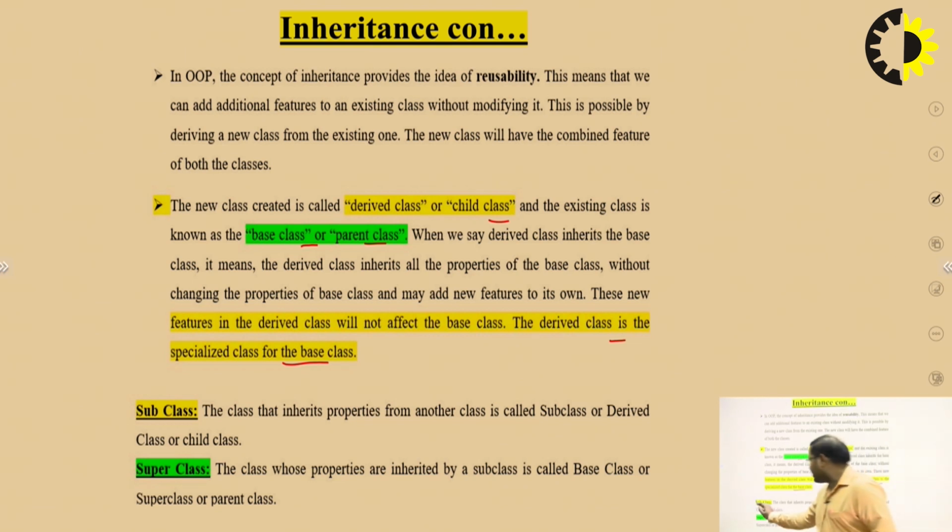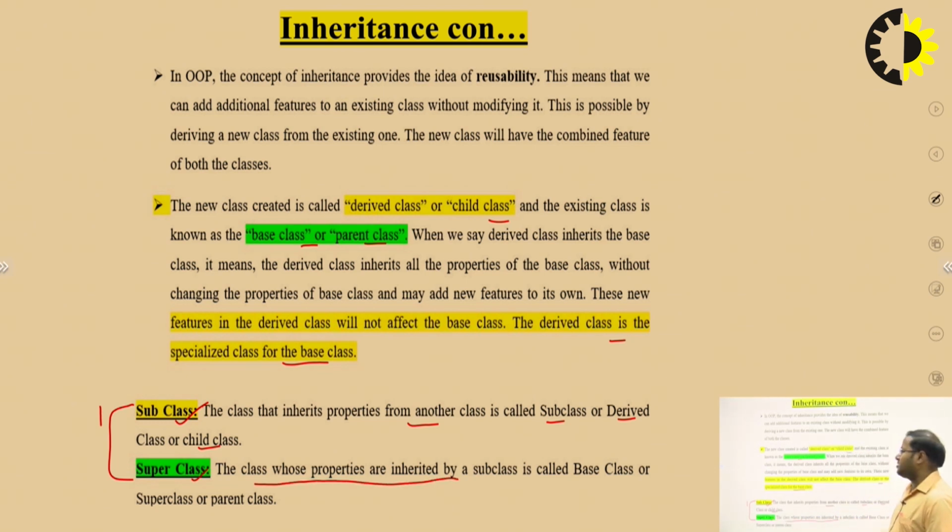So there are two types of classes used in inheritance: subclass and superclass. The subclass is the class that inherits properties from another class, called the derived class or child class, and the superclass is the class whose properties are inherited by a subclass, called the base class or parent class.